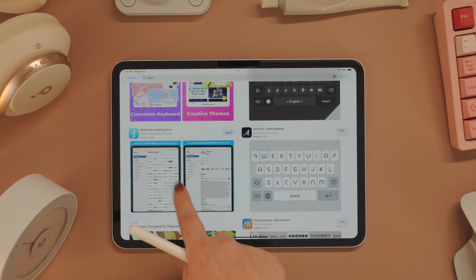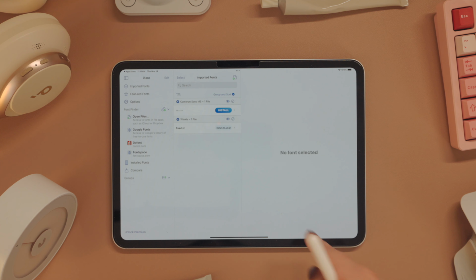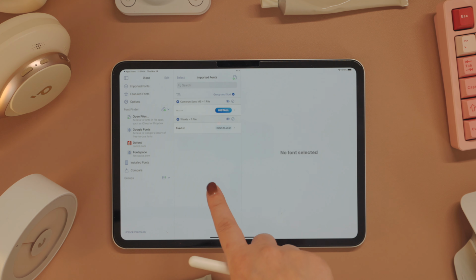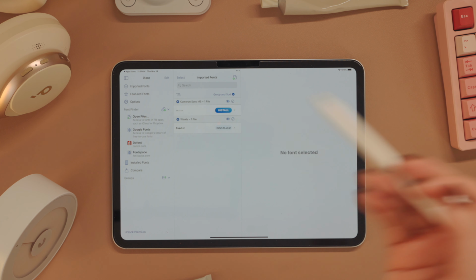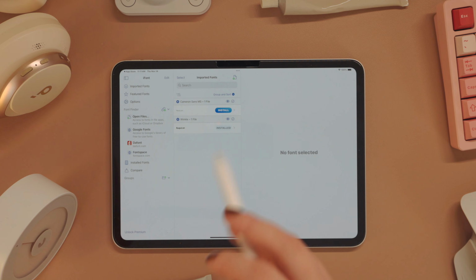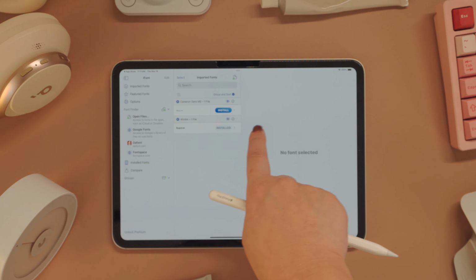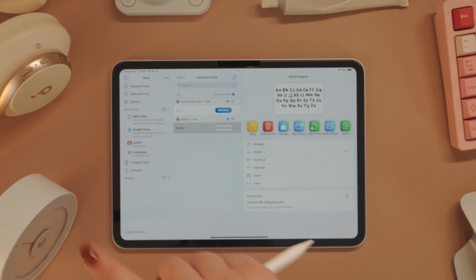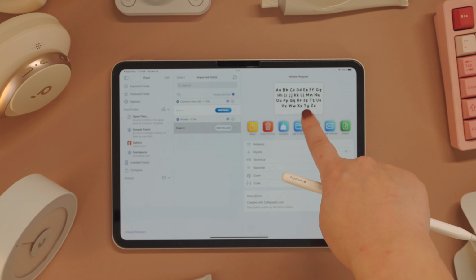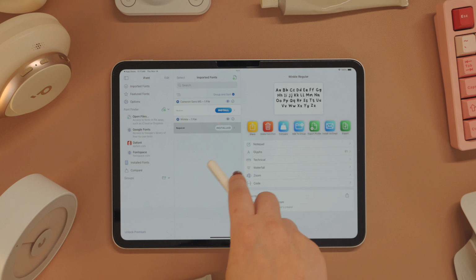The app is called iFont, which I've already downloaded. You can import your fonts that you like, that you picked up on your computer. As mentioned, you can just do the same thing, put it on your Dropbox and just add it in here. So I already have 2 in here. I'm just going to install this one here, which is the Winco regular. This one's one of my favorite ones. So I already have it installed.